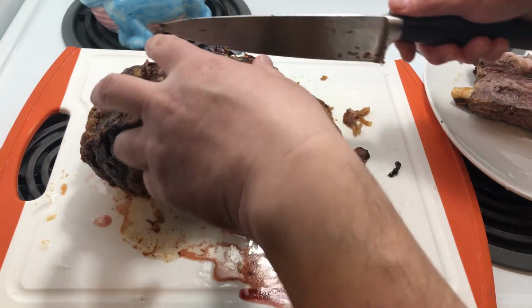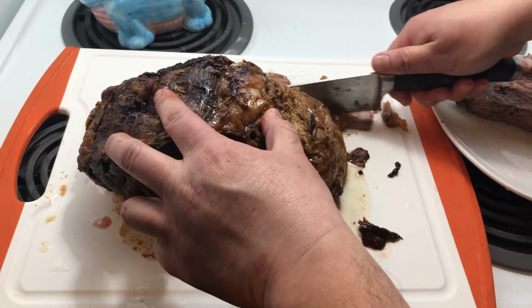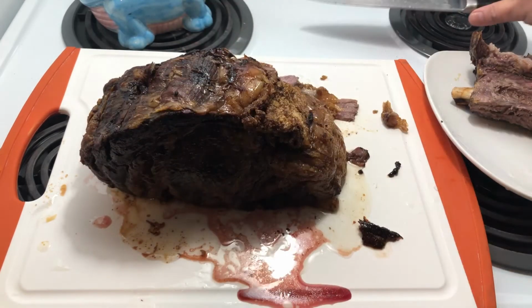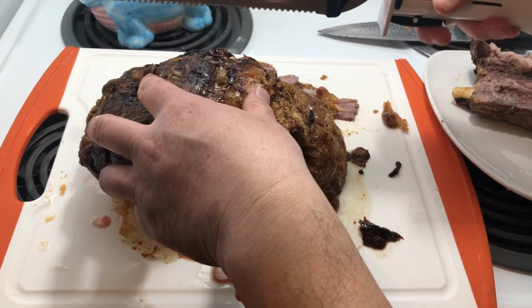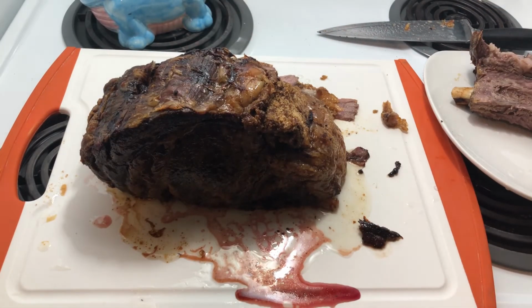I might have to put a towel down, but I'll go ahead and start cutting. And maybe I'll just use an electric knife to make it easier. Let me pull out the electric knife. I guess I should turn on the power.